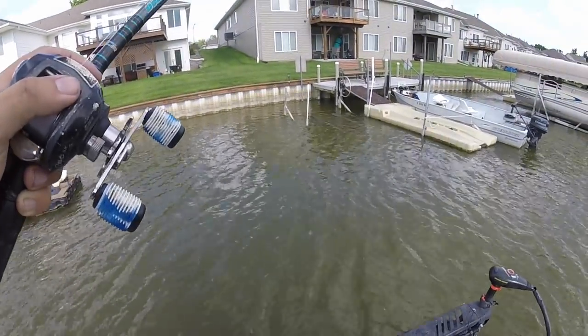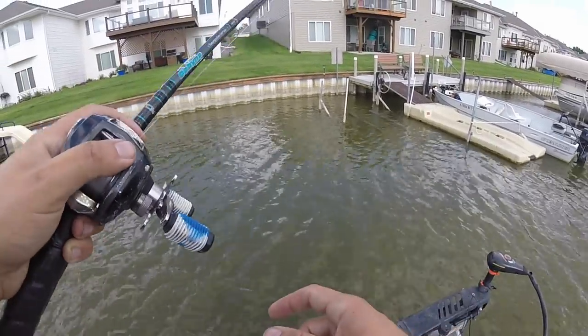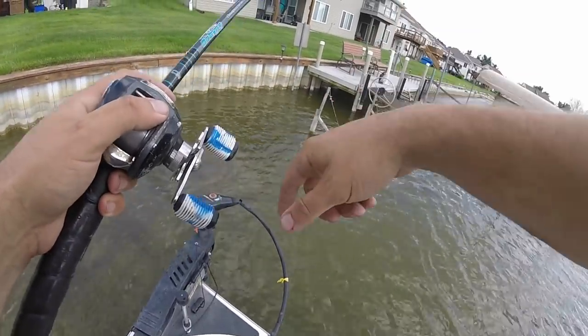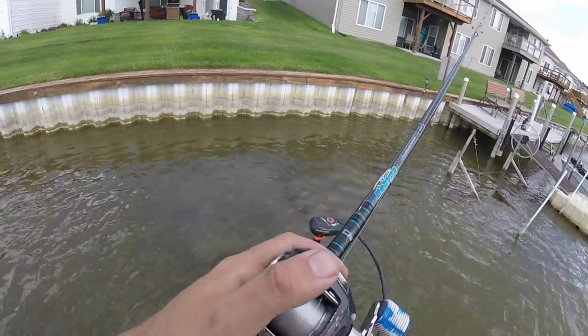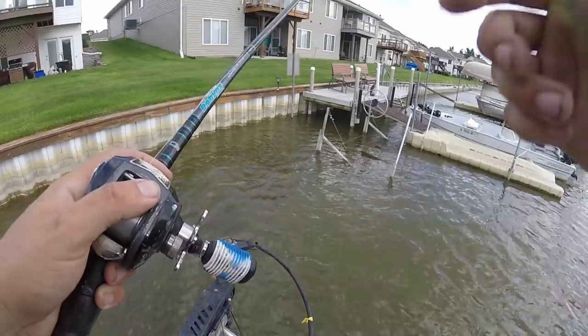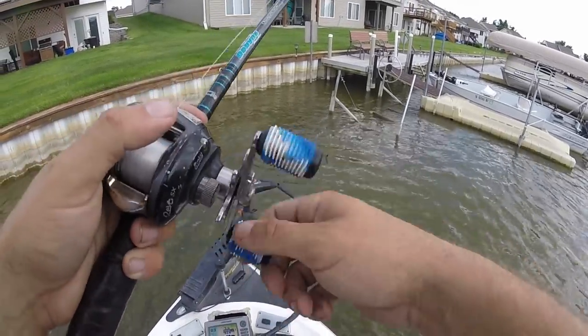This water is gonna be tough to see them in. It's gotten pretty muddy the last few days somehow. I don't really know how, but there hasn't been that much wind or rain. Oh, there's a big one right there. He's probably 4 pounds. Definitely big enough to work on for a little bit anyway. Super hard to see, but with these Costa 580s, that really cuts the learning curve a ton.